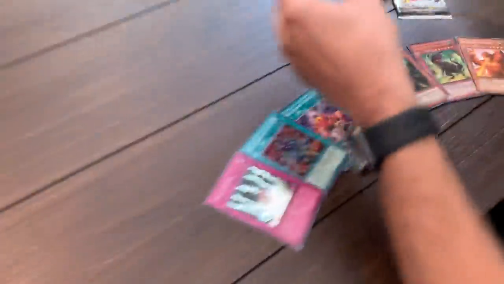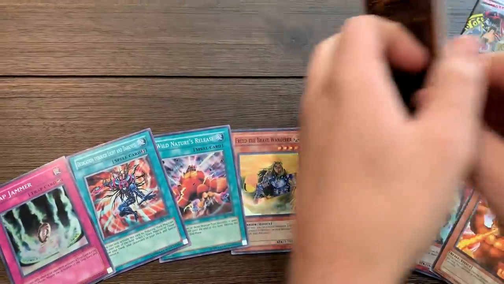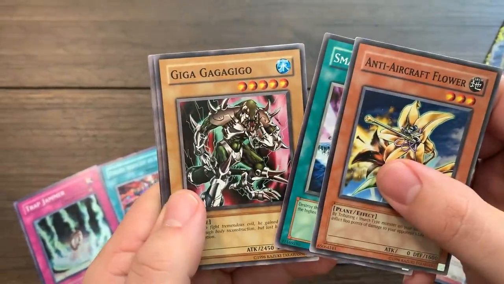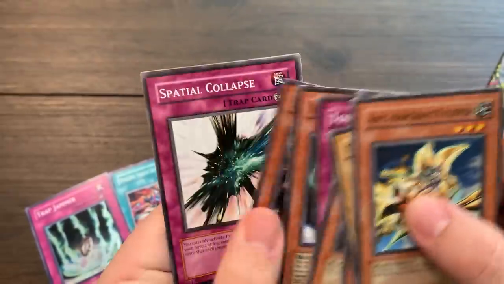This is it, guys. Last pack of Destiny from this already godly opening. Six foil cards, one secret. That's crazy. Can we get another foil? Can we get more foils out of 12 packs than rares? Here we go. Yugi boy! Anti-Aircraft Flower. The Ground. Gaga Gigo. Balganian. Getsu Fuma. All right, you guys, this is it.